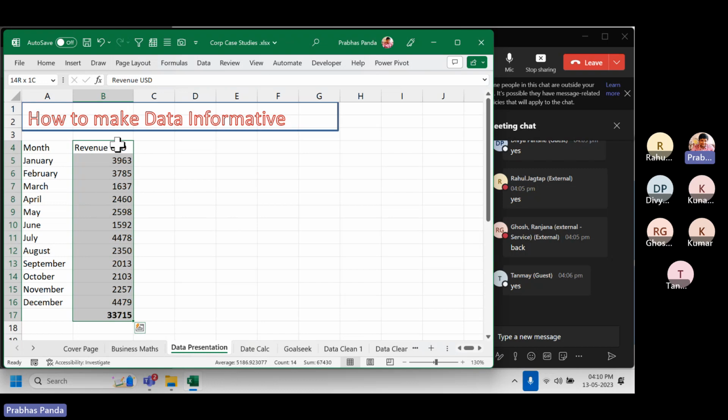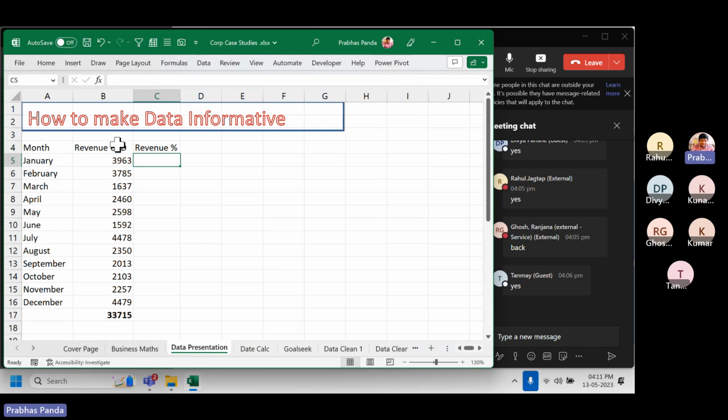But when I'm presenting the data to the management, do you think that they are really concerned about my billions, millions, and lakhs and crores? No. They want to see the revenue data, but they are more interested in watching the revenue data in terms of percentage. So, what is the next requirement? We need to present our revenue data in terms of percentage. How to present it? What should be the formula?